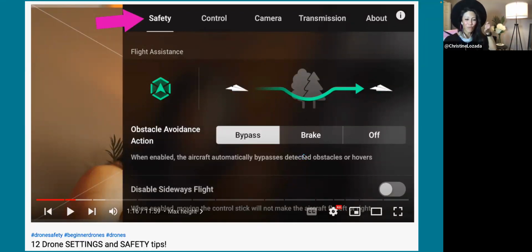In other words, let's say you're getting really close, tree, here comes a drone. The drone will literally go, and it will stop. And if you keep trying to make it go forward, it just won't happen, right? It's kind of like going to the bar and not paying for a drink. They're just not going to pour you a drink. It's not going to work that way, right? So it will stop, or you can turn it off. You can turn it off. And I will show you at the end an example of a time it made 100% sense to turn it off. And so obstacle avoidance is something that's available in some of these drones.